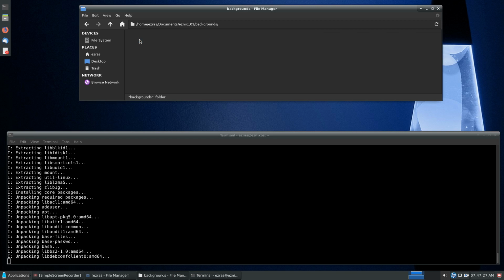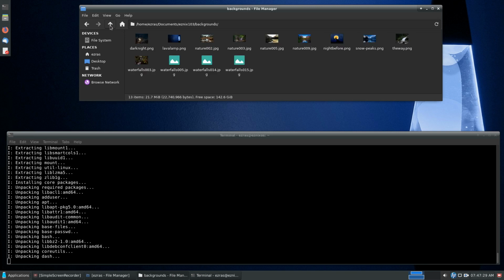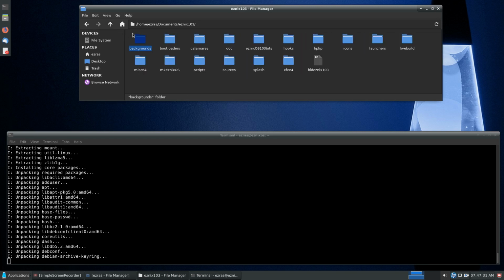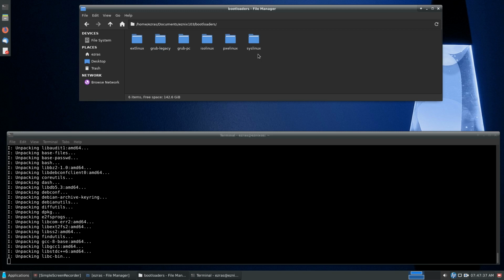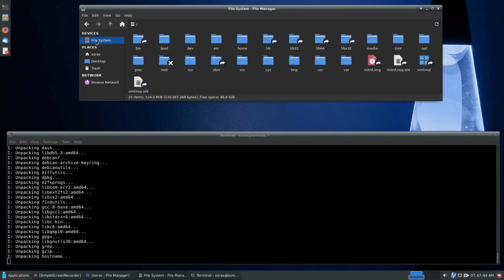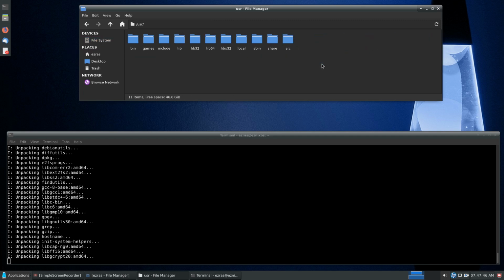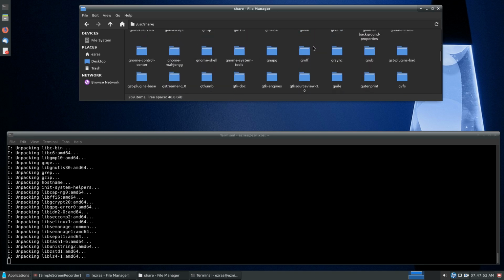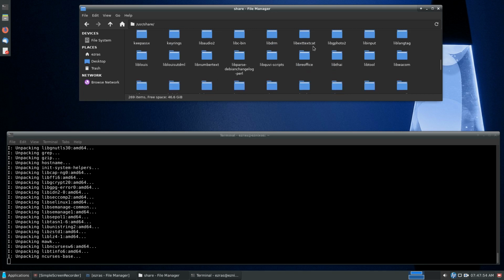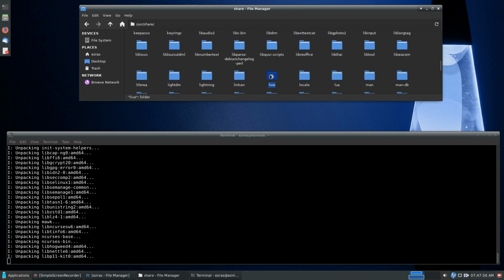Whatever backgrounds I want placed in the build are in the background folder. The bootloaders folder contains copies of files that come with live build. If we go into USR share and look for the live folder, there it is.